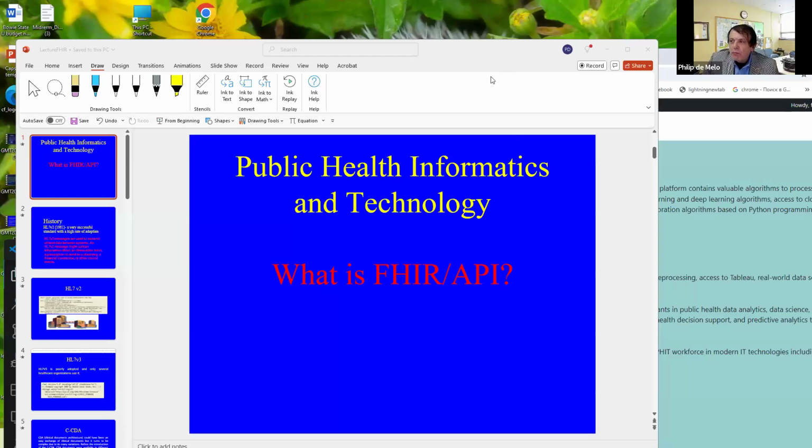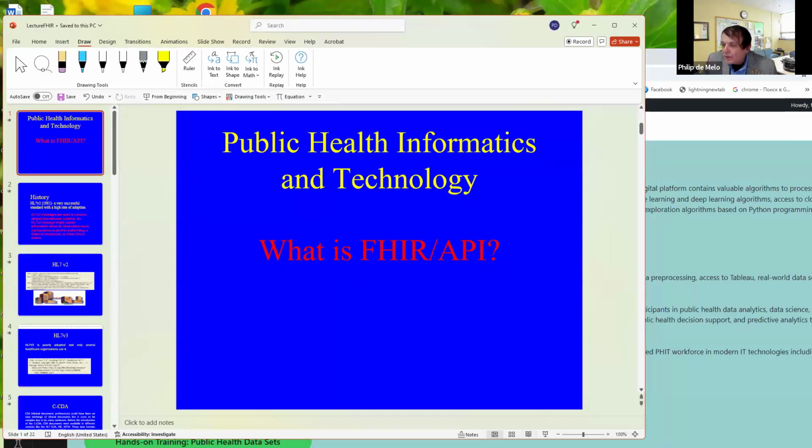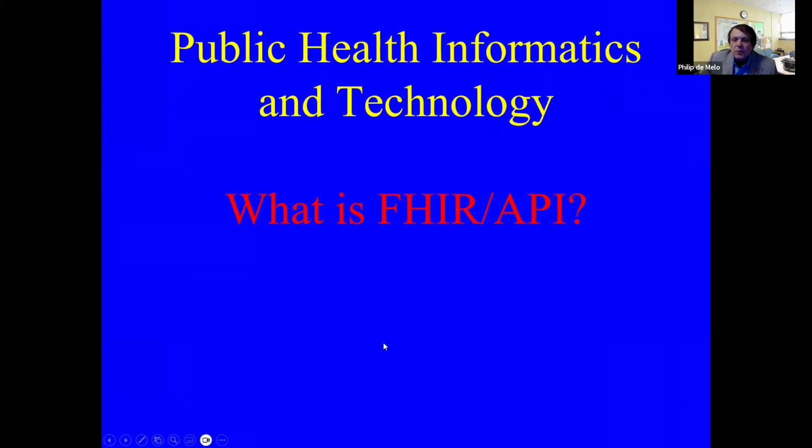Okay, let me share my screen now, and I will show you how this tool works. So first of all, I would like to say that FHIR API can be deciphered as Fast Healthcare Interoperability Resources, and this is application programming interfaces.